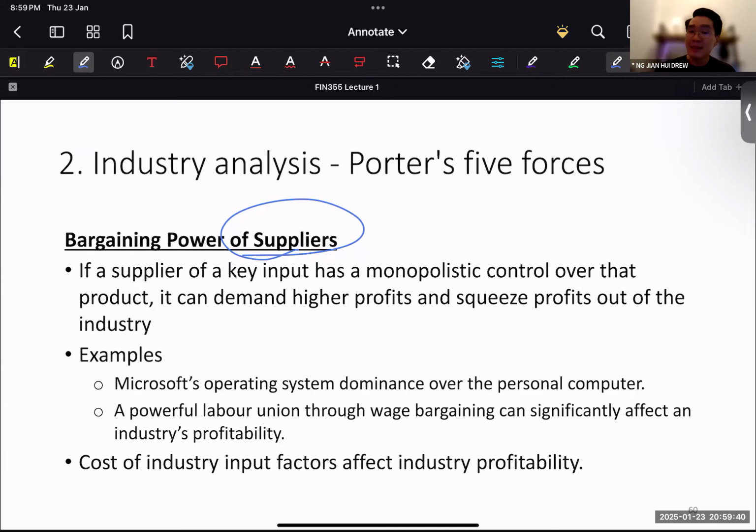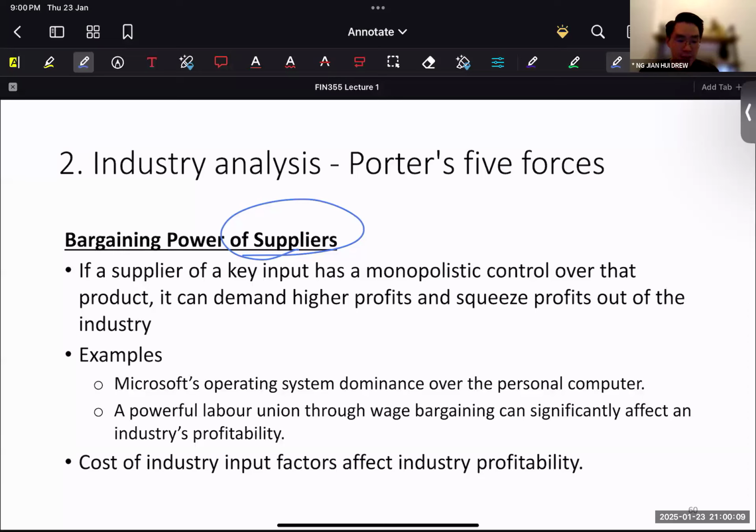bargaining power, and it means that the supplier of the apples does not have any power at all. Whatever Walmart says it will buy the apple for, whether it is 50 cents for an apple, the supplier has no choice but to accommodate. So the bargaining power of the supplier is very low, right? It really depends on what the product is and how big the supplier is compared to the customer.